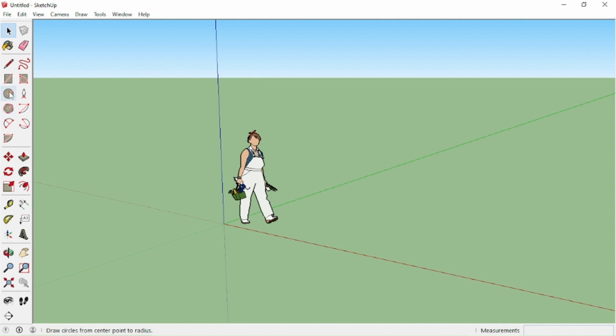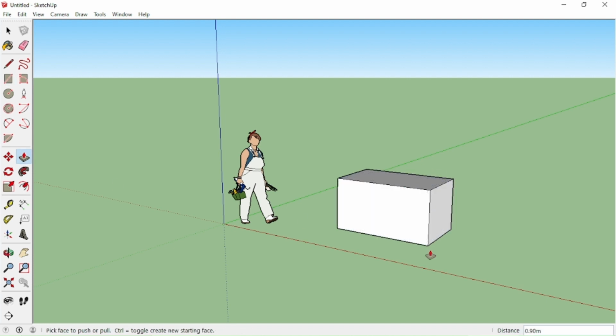So let's go with a rectangle. I have this and I want to rotate to have a view of this side. Now let's say I want to rotate to have a view of what's at this side. With a laptop touchpad, it will be difficult to navigate around.